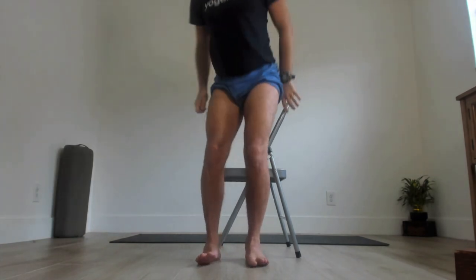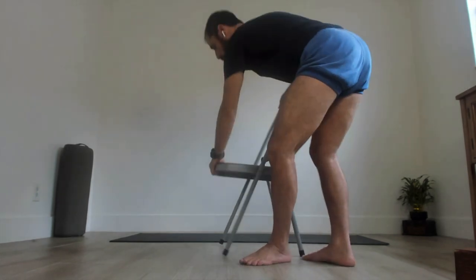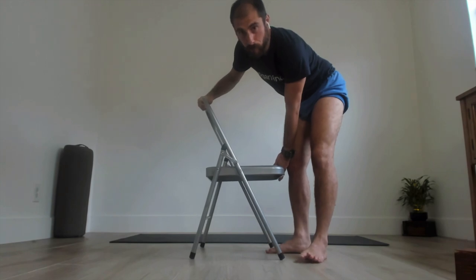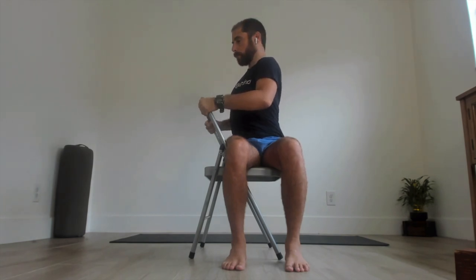And then come to the center. Change sides. Bring your feet even, knees even, thighs pressing the back of the chair. Breathe in, lift the chest. Breathe out, turn, revolve. Breathe in, lift the chest. Breathe out, press your hand against the knee, and turn more.